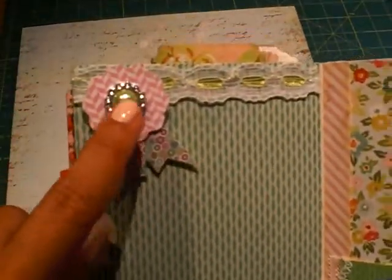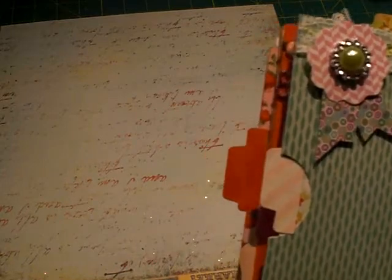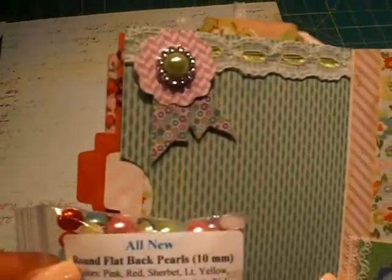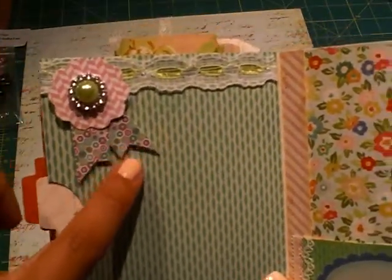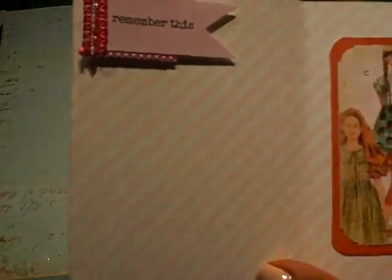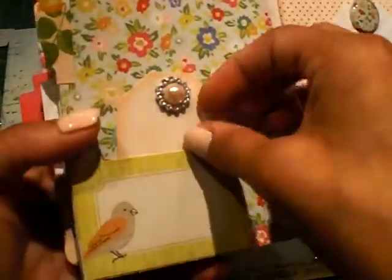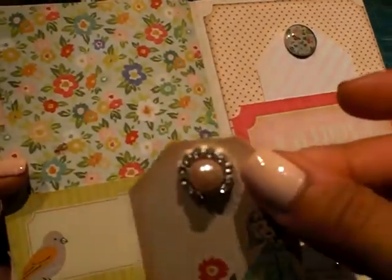And here is one of her new halfback pearls that I layered onto a ribbon buckle. And I made it like a little award seal. And then here's another little pocket here. So instead of making a pocket, I made this a page — it's now a big photo mat with journaling or another photo mat. And this is the braided trim with the pearl over it that Misty sent. So there are tons of things you can do with trims and buttons and things like that that are outside of the norm.